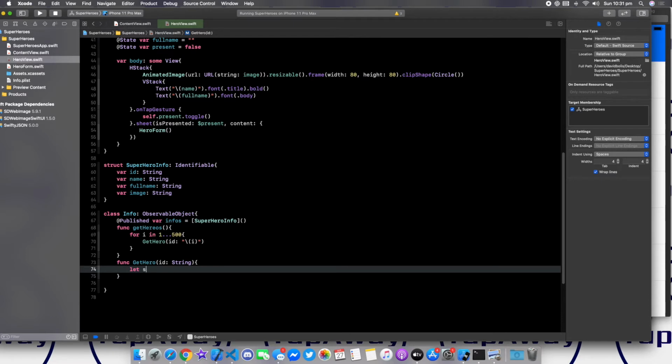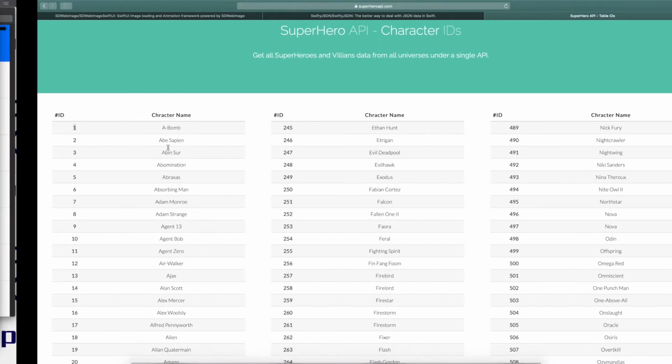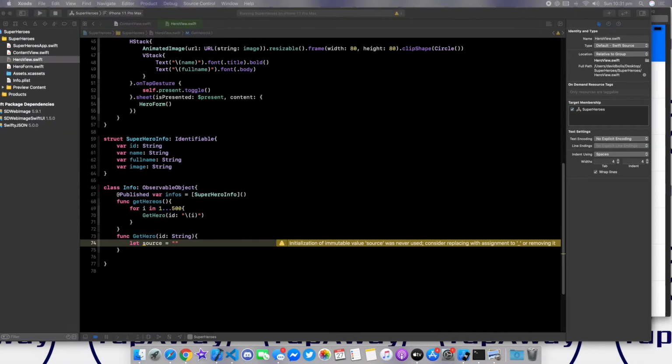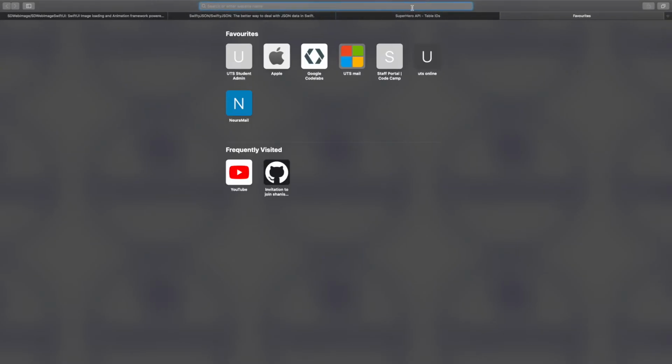And let's go ahead and do this. So I'll say let source, and this will be the source. So this will be the URL for our character, like the link, the URL. And basically what I will do, actually, let me just show you a real quick example. Now I have it saved over here, and I will show you exactly what I mean. Let's go back. Let's open a new tab, and I'll click paste.